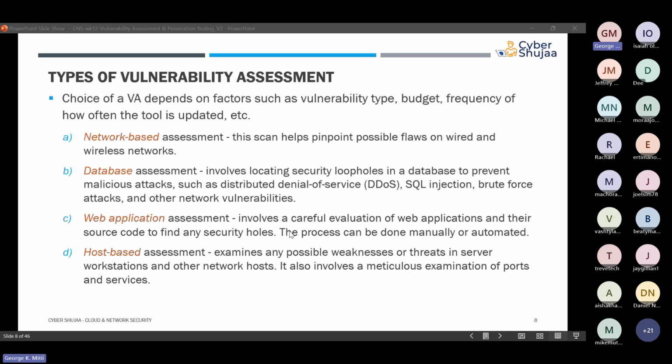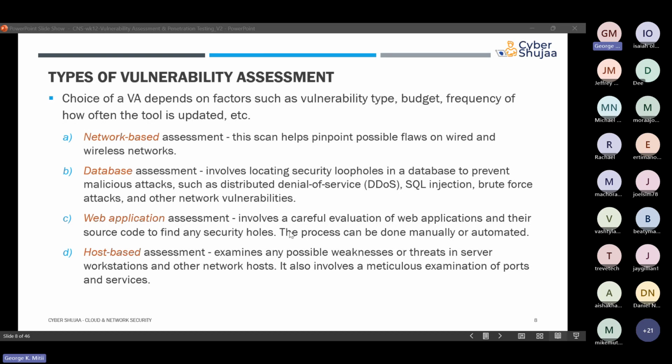People just try to see how good their security is on that wired or wireless network. Then database assessment will focus on your database infrastructure.